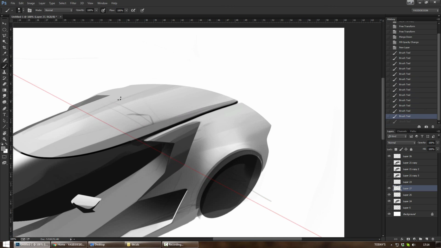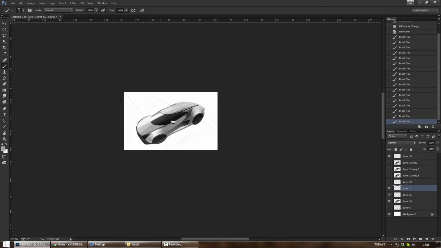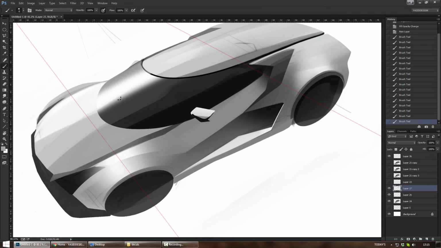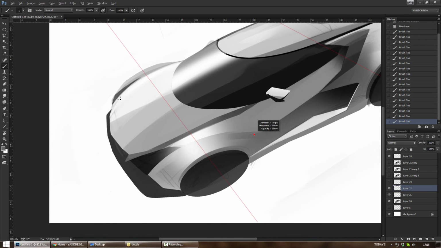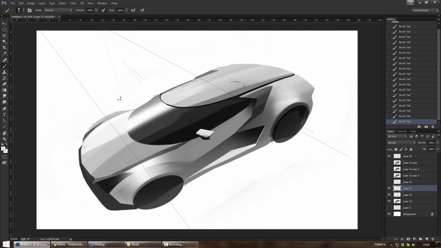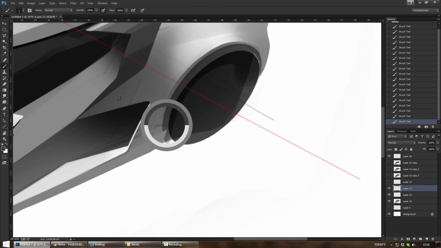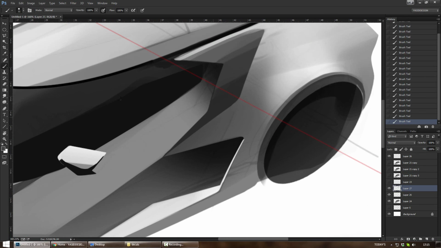So here we have the main shape done, and from here we can just go ahead and refine everything. So maybe we should just not do everything in one video. Maybe I should do this one in a second video.